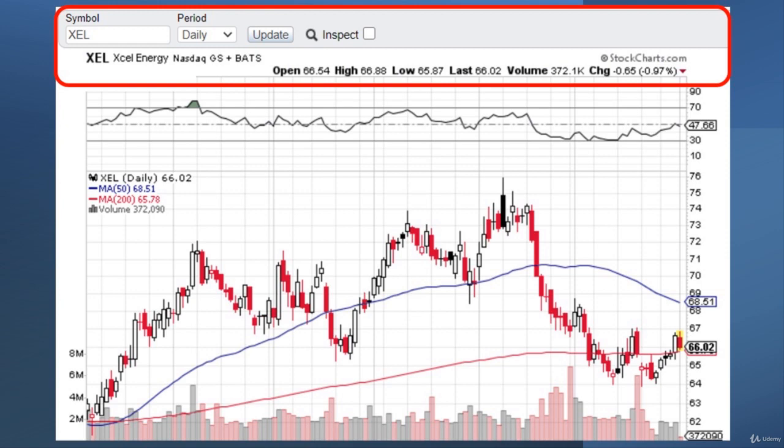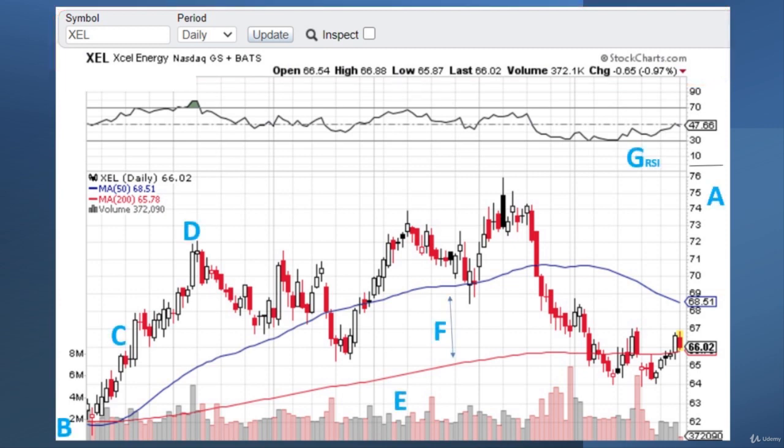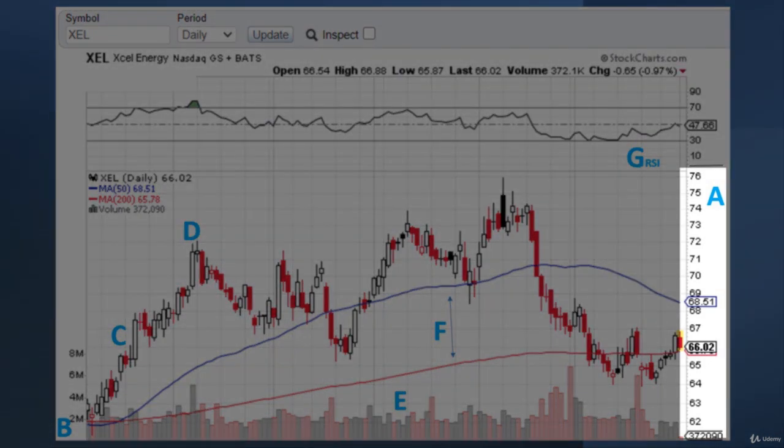And then the period: this is looking at daily prices. So when you look down at the chart, it's going to be daily, and you can see there's a little bit of information about Xcel, what its open price was, what its high was, that kind of stuff. So that's the basics to get it started. Then if you look down at the chart itself, I put some letters around as we walk through these different areas. What you'll see on a chart is, on the right-hand side, sometimes on the left, but typically on the right-hand side, where the letter A is, you're going to see the price, right? So this represents a range of prices that this security has ranged over this period of time, and some highs and lows above that too. But you can look across horizontally at a certain price point and see when it was trading at this price point.